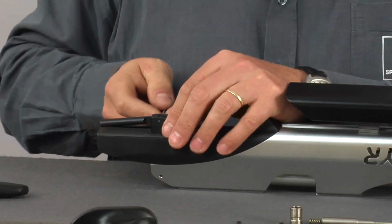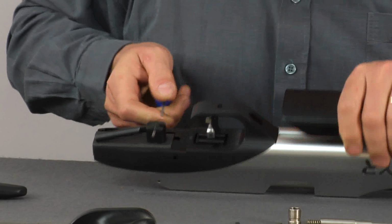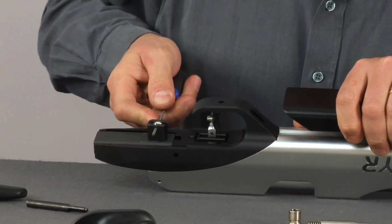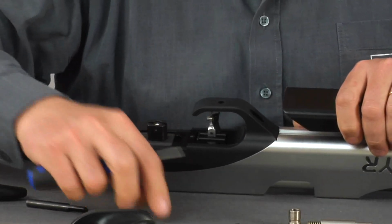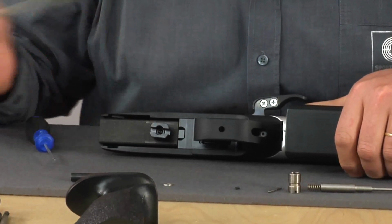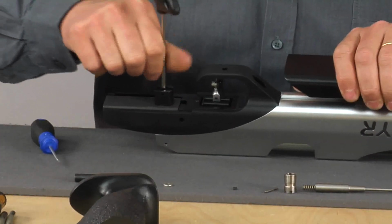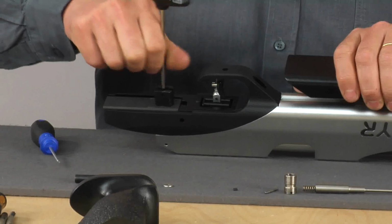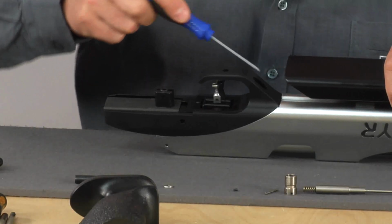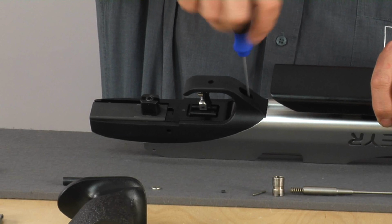Through pushing out this 3mm pin, the grip rod pin and the safety washer can also be removed. Underneath, a 4mm Allen screw is now visible, which also needs to be completely removed. Removing the remaining 2mm Allen screw found in this forward area allows the stock cover to be lifted and taken off by sliding it backwards.